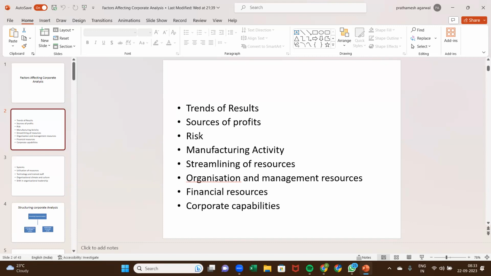Then the third factor is the risk factor. Now, what is risk? Every organization will face some type of risk. So, when we are studying the internal environment of the organization, we need to keep in mind what risk we can face, due to the internal and external environment, and how we can tackle that risk. These factors can be a small customer base, or lots of dependence on any one of the suppliers, and we do not have an alternate market for the product, and sometimes a technological risk also.